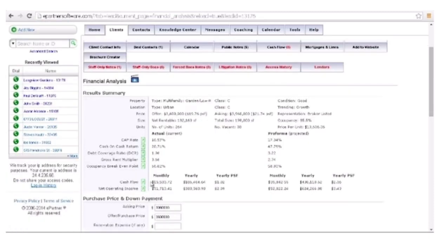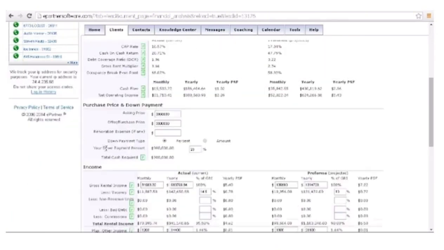It'll calculate what your monthly cash flow is, what your yearly cash flow is, what your net operating income is. Also, this is the actual performance on the property. Also, if the property does have upside and it can perform better in the future, we have on this side a pro forma. So you can actually put in pro forma numbers here that will tell us how the property will perform at a later date. And we like to know this to make sure that the property does have upside. And this is really good to know when you have investors look at the property.